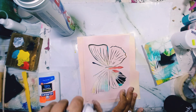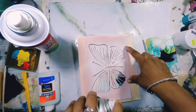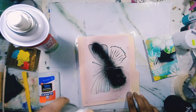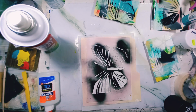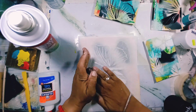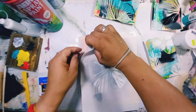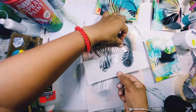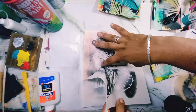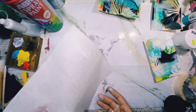I just love this butterfly. See, it's a good thing I was cleaning up, because I found it in a box that I used to do a project outside. I opened the box and I was like, oh, you know how long I didn't see this? So I was so happy. It's good to clean up. So I'm using it, of course. It's really sticky. I almost ripped apart my butterfly, but I took my time and I got it done. Look at that. Oh, I can't wait to use them.